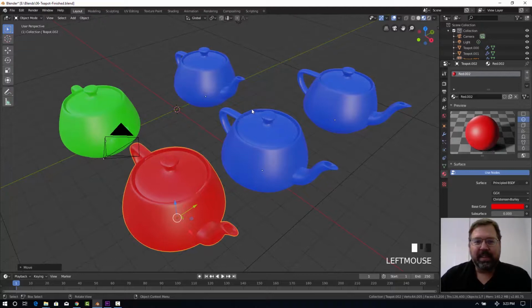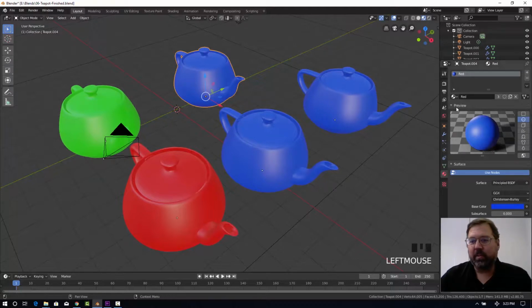Well, if you select a teapot that has a linked material and you look over here in the material settings, there is a number next to the name of the material, and that number in this case is 3. So also it still has the name red that we had assigned it earlier. So what we can do is break these off or just delete materials from objects. So that might be one option.